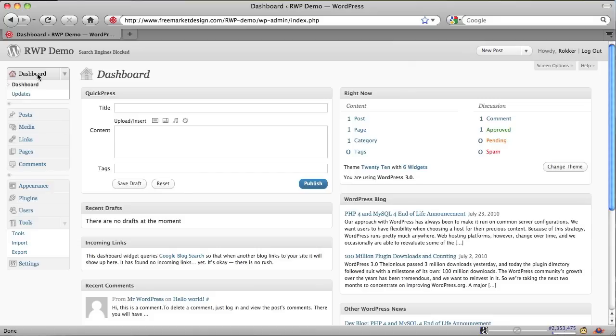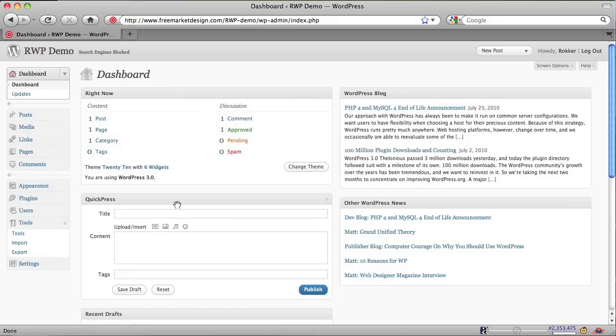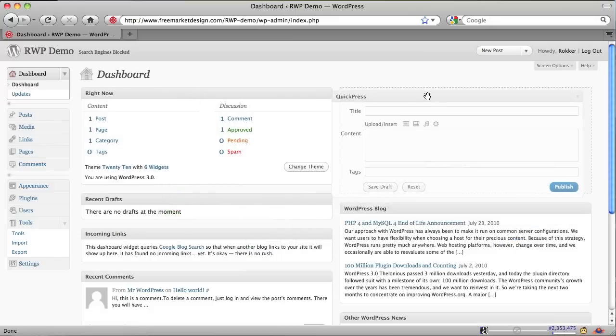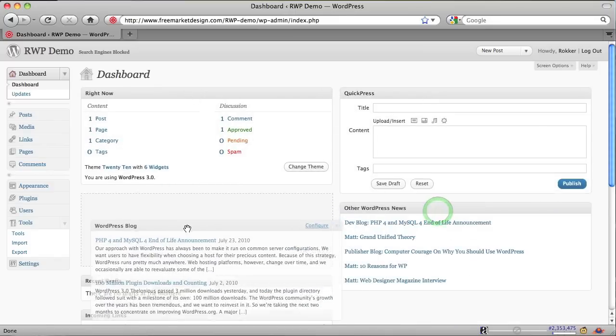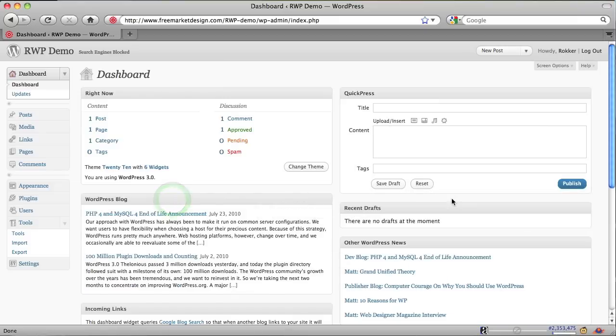The last thing I want to talk about on your dashboard is, and this works on every page in your administration, this drag and drop functionality. You can arrange your page. So it's by clicking and holding and dragging and moving, you can move items around so that they fall into the area where you want them. So it makes it just a really, really nice thing to do.